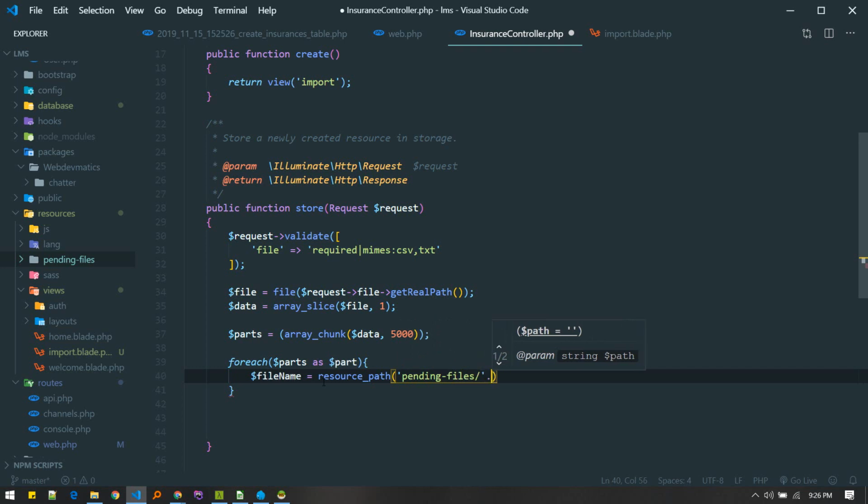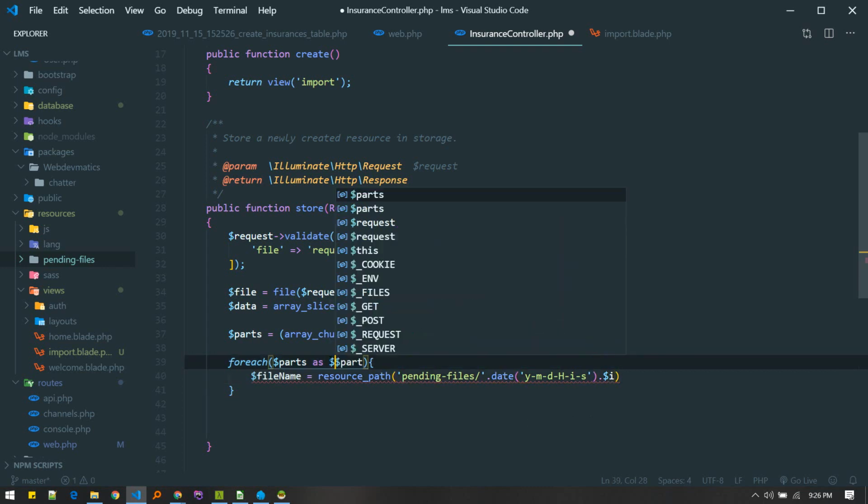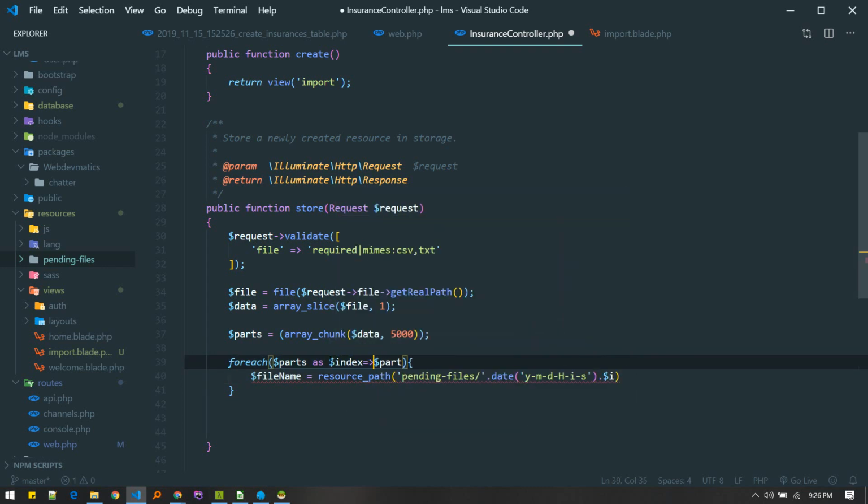And then we can concatenate the current date time to make it unique. We concatenate the current date time, and then we'll concatenate the key, we say index dot csv.